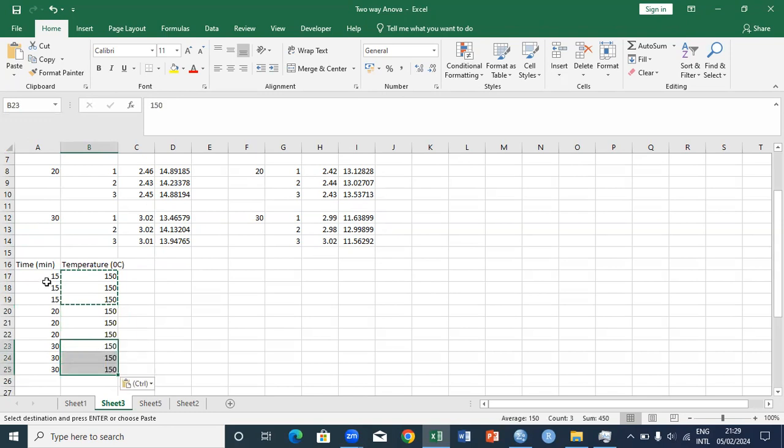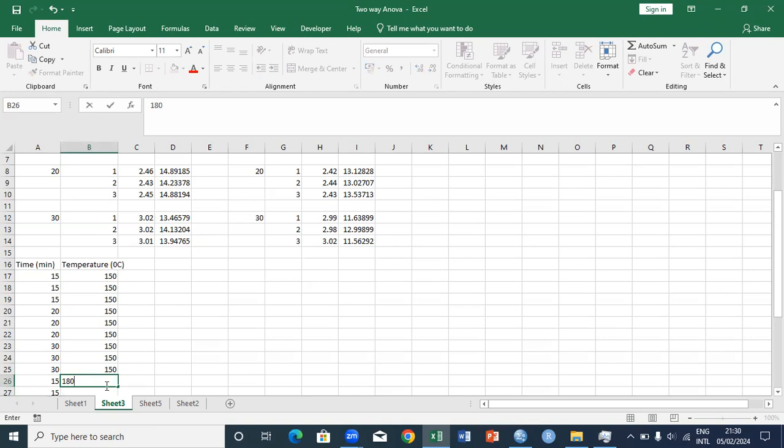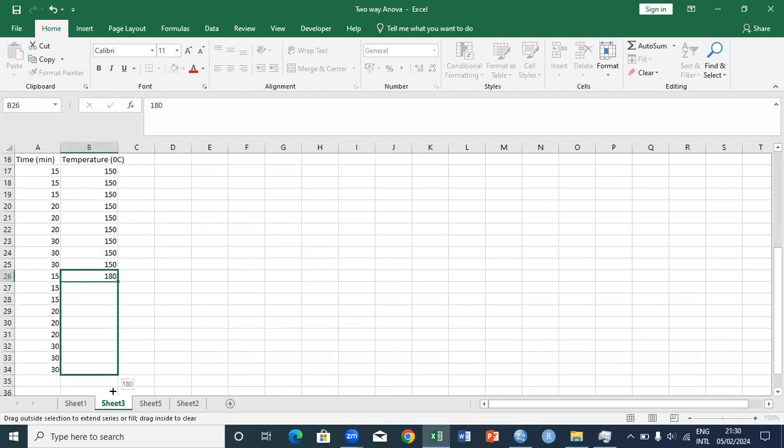Then I will copy all this time interval and paste here. And after that I will use 180 and I will copy and paste them here.